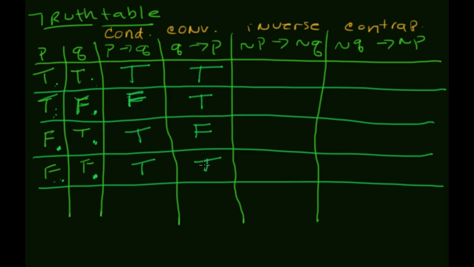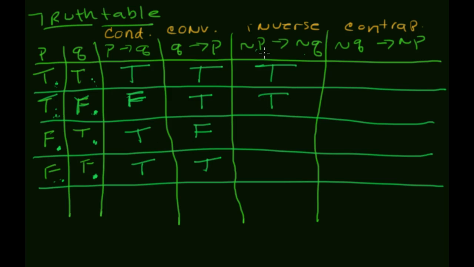Now let's look at what happens with the inverse. Okay, so we're going to negate both P and Q. So P is normally true, but if I negate it, it's going to be false. Q is normally true. If I negate it, it's false. So this would be false, false. False hypothesis makes the whole thing true. Okay. So let's negate the P again. True now becomes false. Negate the Q, that becomes true. False, true. The hypothesis is false. The whole thing is true.